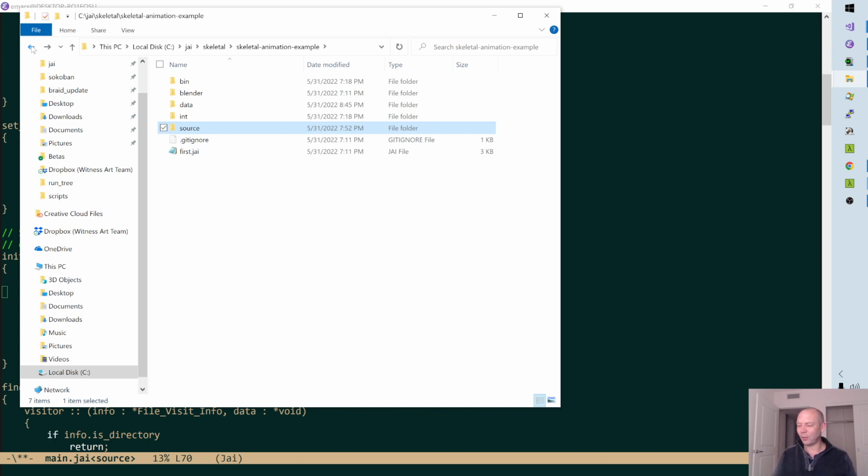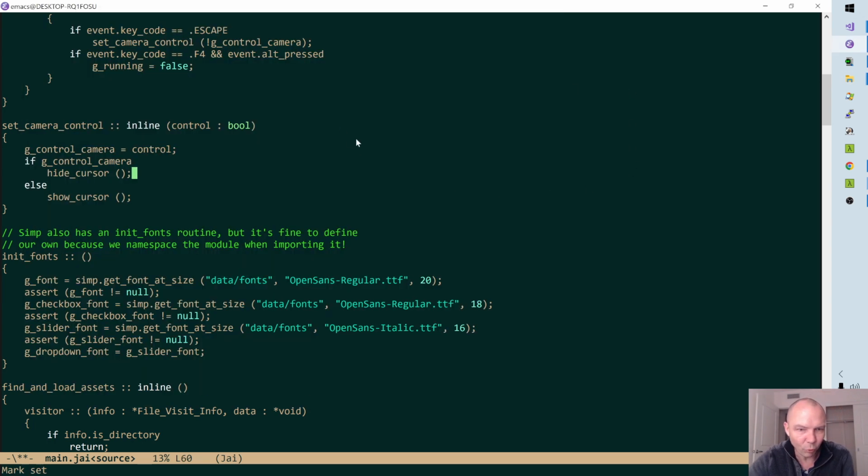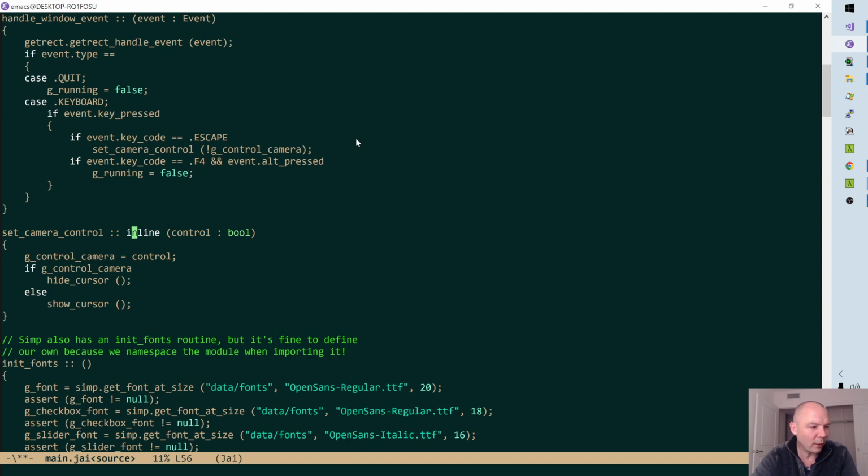So it's not a diss that it's not the fastest way. I have done slower things for sure. Anyway, that was cool. I like reading code when I like reading code.